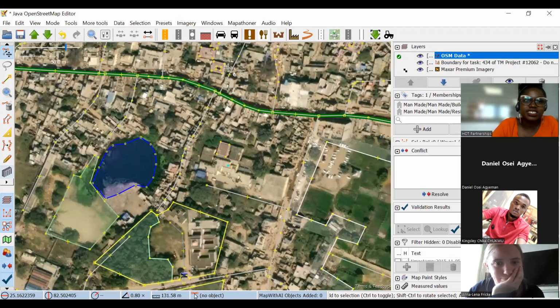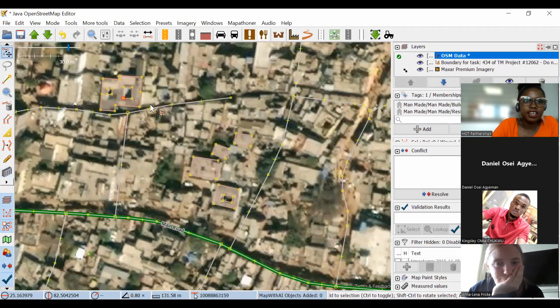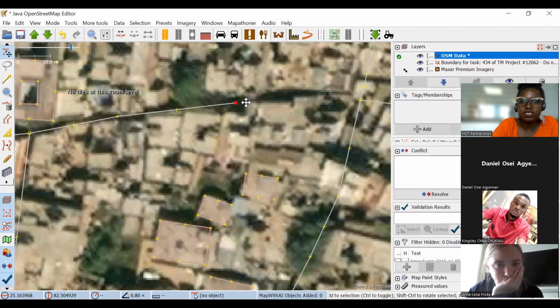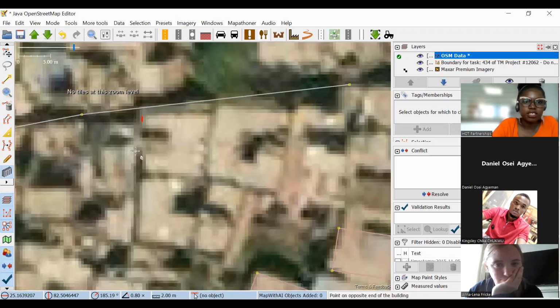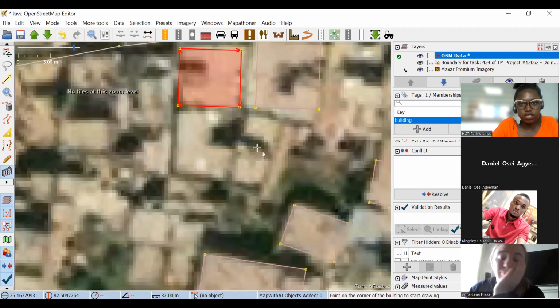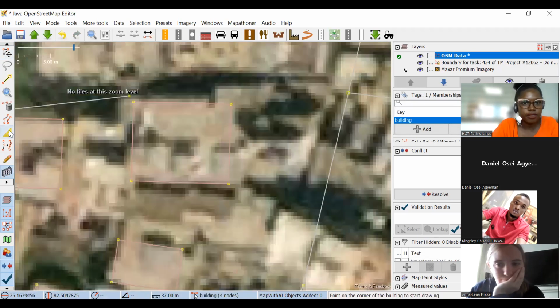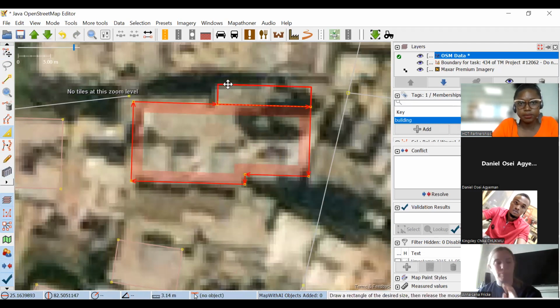So I was still showing you guys how you can map dense buildings like this. I'm going to map this one and then I will select it, hold my control key down and just after holding once, then no need to hold the other. So this imagery is quite challenging. Just judge as much as you can to map.